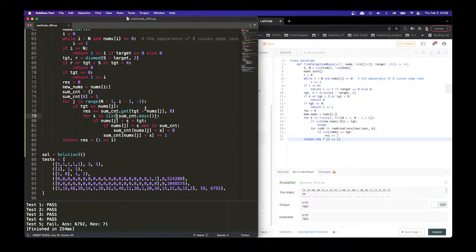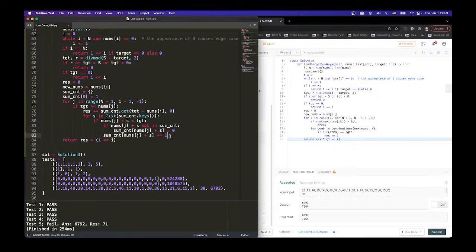Oh, I think I know. If this plus this is smaller than target, right? So this s is the previous one we have, and I can add to it, right? Now, if some count s has multiple counts, then when I say this plus this, it shouldn't be one, it should be multiple.